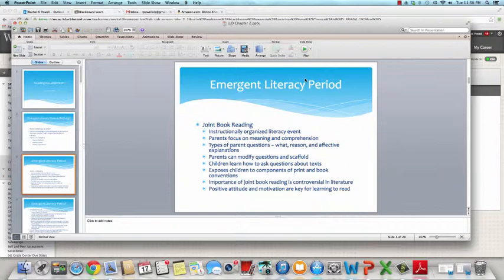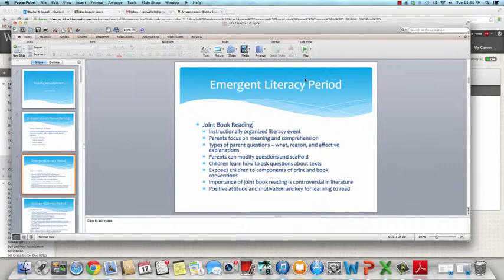I can remember Kennedy beginning to predictively read Polar Bear, What Do You Hear? Or the other one, Brown Bear, What Do You See? She wasn't reading those words, but she memorized the predictive pattern of the books, that it's a different animal, and based on the animal on the page, she would know what animal said, lion, what do you hear? Then she would turn to the next page to see what they heard. I hear an elephant roaring in my ear. I hear an ostrich. She would know to flip to the next page to find out what the prediction of the text was. And I think she was doing that when she was 2 years old. So that's the exposure to components of print and book conventions, as well as left to right progression, front to back.